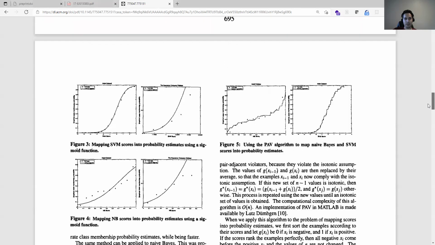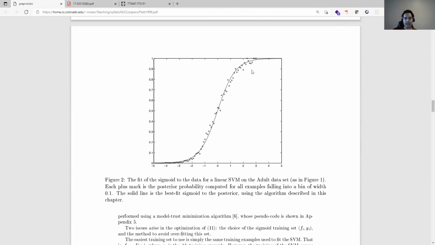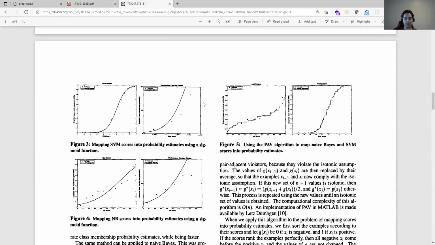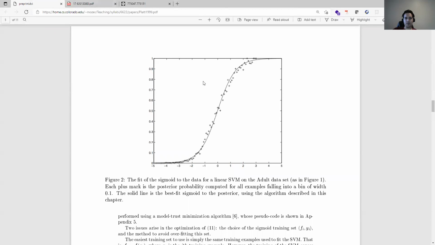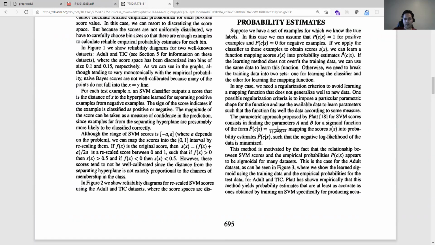They mentioned here, if you see the previous paper on Platt scaling, that there is a sigmoid shape. And these papers say that one of the reasons Platt scaling was good for the SVM is that usually the output of the SVM follows the sigmoid shape. So it said that the parametric approach proposed by Platt for SVM scores consists in finding parameters A and B, as we said, for a sigmoid function.